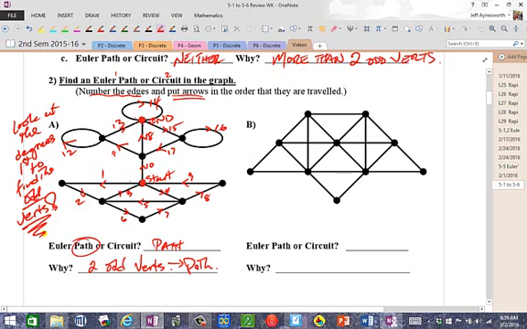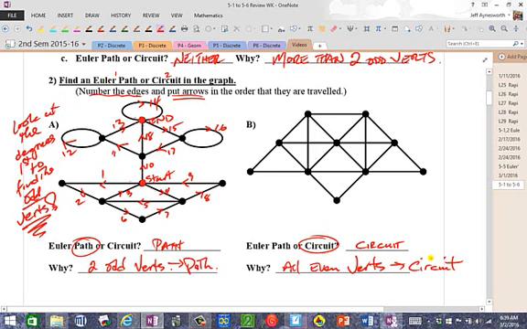Okay, so remember that. On this one here, what do we have? So we have 1, 2, 3, 4, 1, 2, 3, 4, 1, 2, 3, 4, 5, 1, 2, 3, 4, 5, 6, 1, 2, 1, 2, 3, 4, 5, 6. They're all even so far. So they're all even. So we have a circuit here. Why? Because all even vertices indicates a circuit.